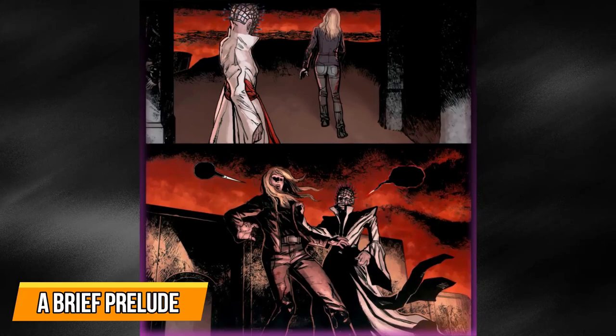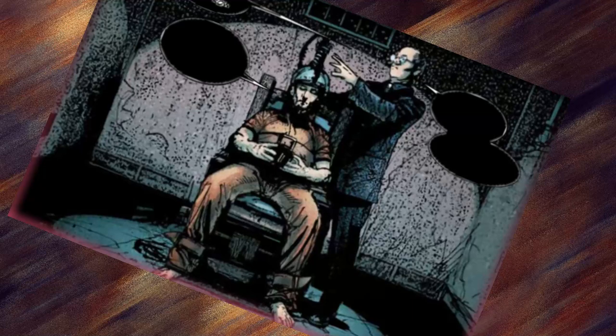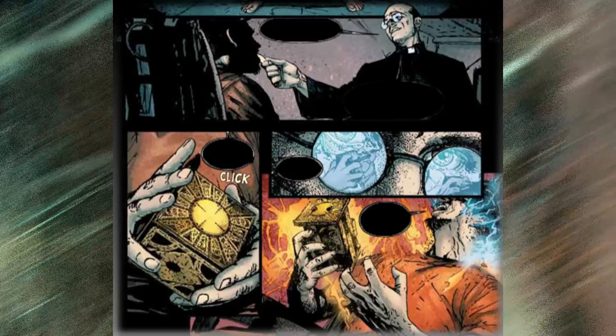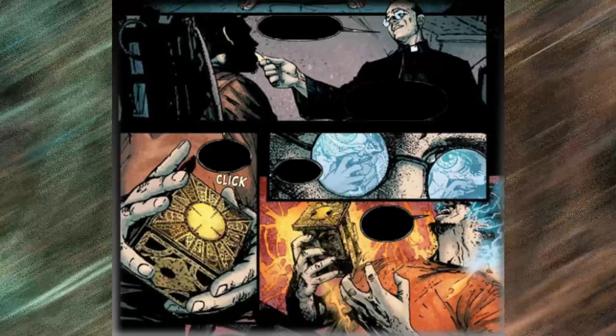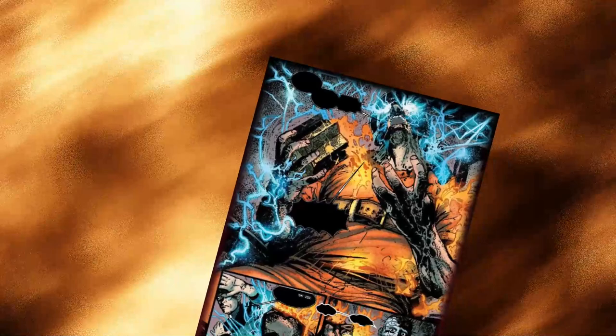Exploring the comic book origin — a brief prelude. Clive Barker begins the story in typical Hellraiser fashion with an appropriately shocking prelude. We're witnessing the evacuation of the Northgate Penitentiary, and while the prisoners are being transferred, the last man on death row is taken to the electric chair. The execution is being carried out by a priest, and the victim claims to be innocent of the crimes he's been accused of. It is revealed the man was charged for strangling children, and the priest offers him one last chance of retribution — he hands over a puzzle box, which is none other than the Lament Configuration, claiming that solving it might just be his last hope.